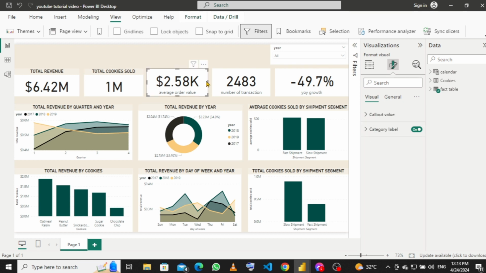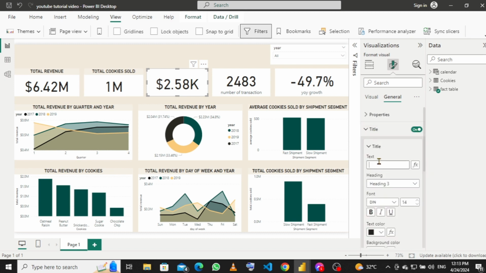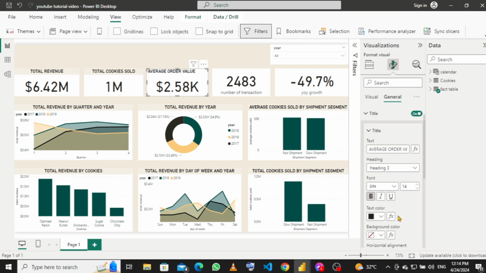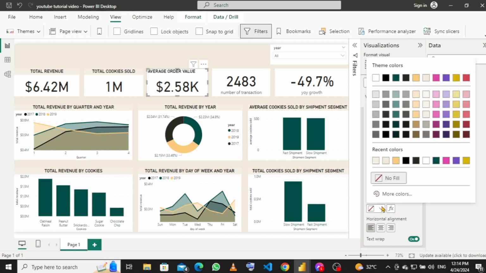I'll click on this average order value, a category label of it, go to general, I'll click on the title drop down, I'll say average order value. So I'll make it bold. I'll change the background to this background.